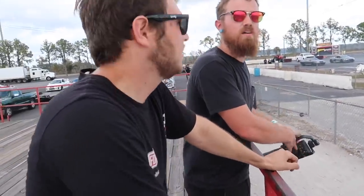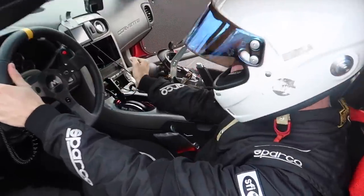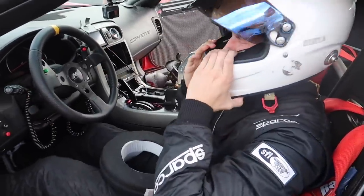What's crazy is he's letting off at the 8th mile, so halfway, and still running almost as fast as Ruby. Craziest thing is it's on stock 240 axles and a stock diff, which is insane. No way. And then just one bump. You ready? You're a tall boy. Where's the neck? Oh, you got it. Yeah.